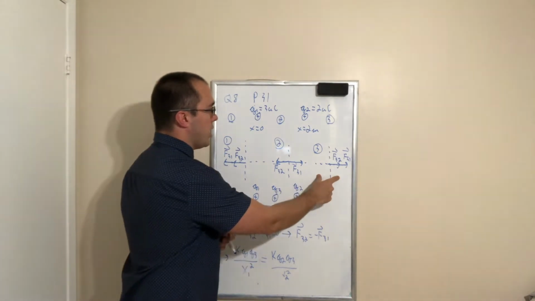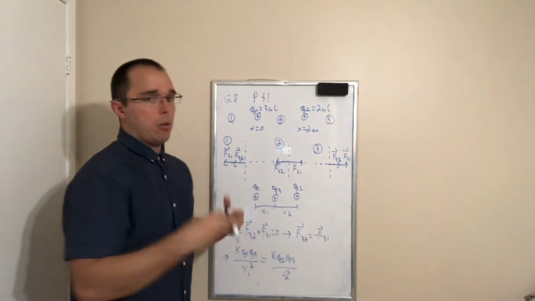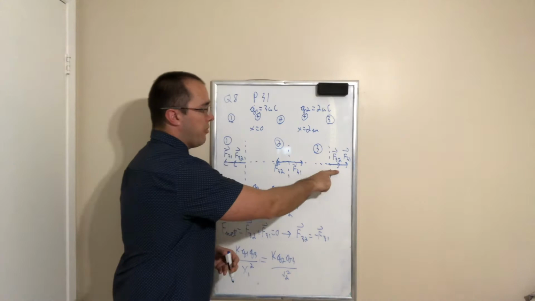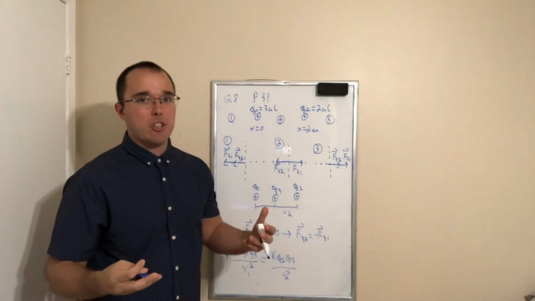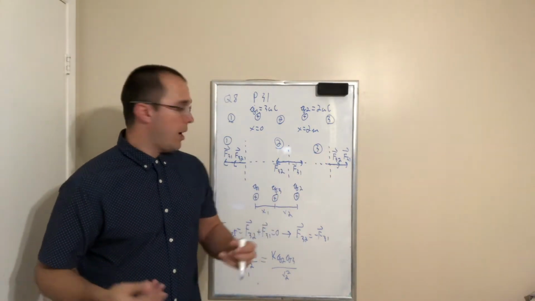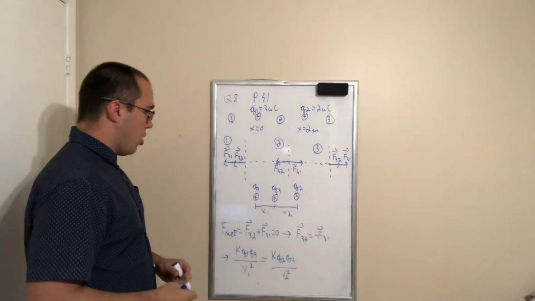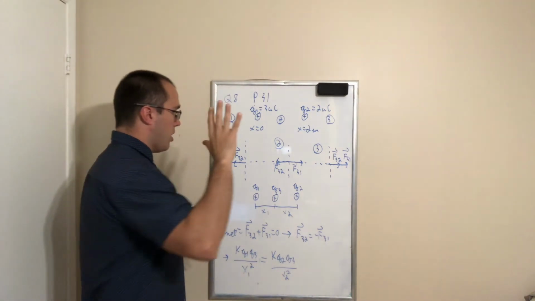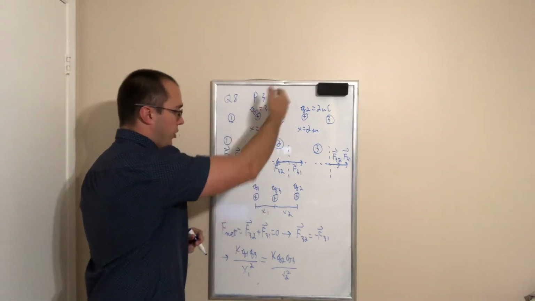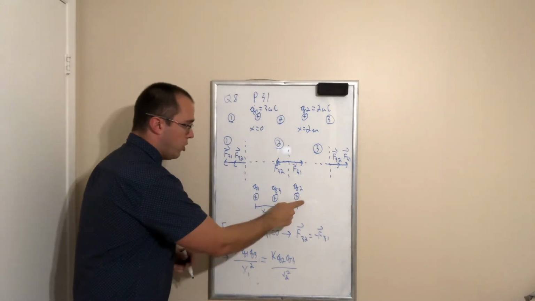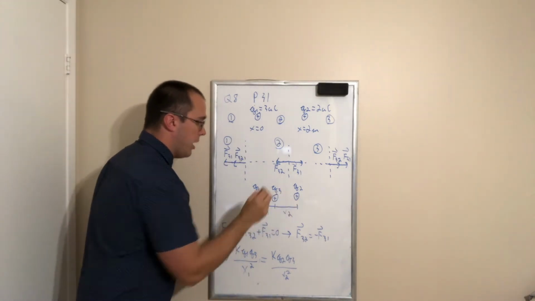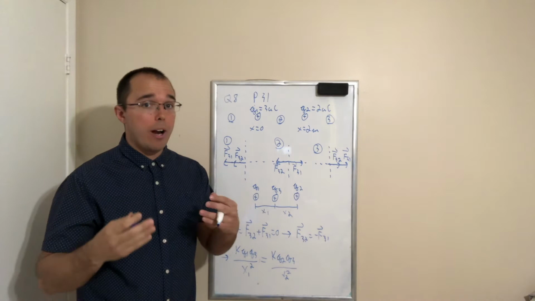And the third location, well, really, this is just a mirror image of the first location. Both forces are pointing in the positive x direction. There's no way they will cancel each other out. All right, so let's redraw the original diagram with Q1 and Q2, and now we know that Q3 has to be somewhere in between.